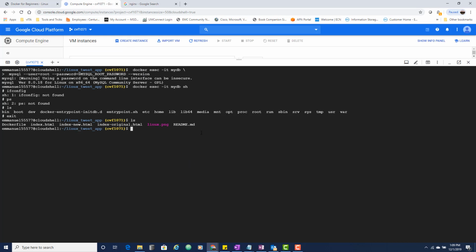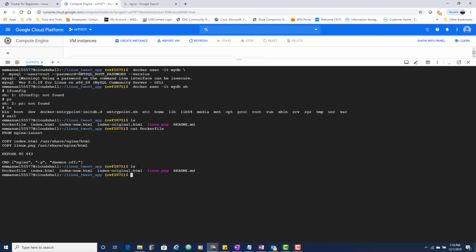All right, remember, what we're using to build the image is based on the instructions you have in the Dockerfile. If you look at this one right now, I told you what was in there: to pull the image down, to copy this file. It's already here. You're saying copy this index file into this part of the image, and then copy this linux.png into this part of the image. It also says expose port 80 and 443, which is web browsing and HTTPS, and then start the service. That's really what it's trying to do.